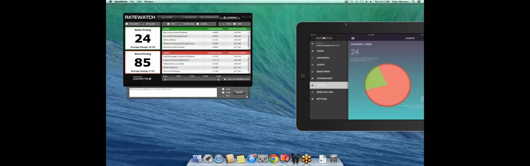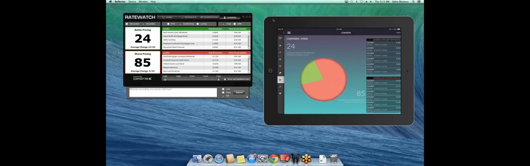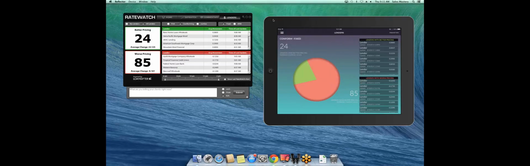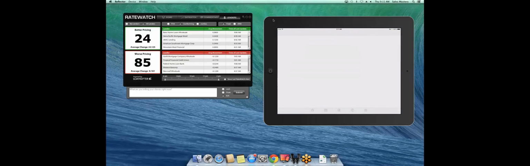Okay, so now let's go ahead and discuss how you can download this app. Again, there is a link within the chat box, but just to show you, it's actually quite simple. You go to the App Store, and you'll see that I have searched for RateWatch, and then when you do, you'll be able to get RateWatch Live. So search by RateWatch or RateWatch Live. That will take you directly to the download. You can see I've already downloaded it, but go ahead and download it. It is a free app, and we want you to be able to have that information at your fingertips.